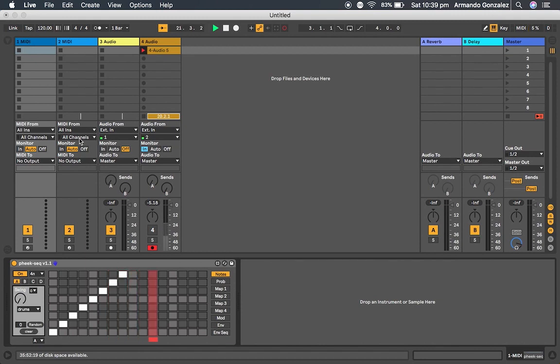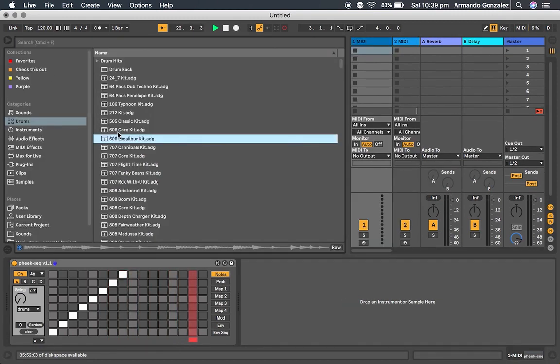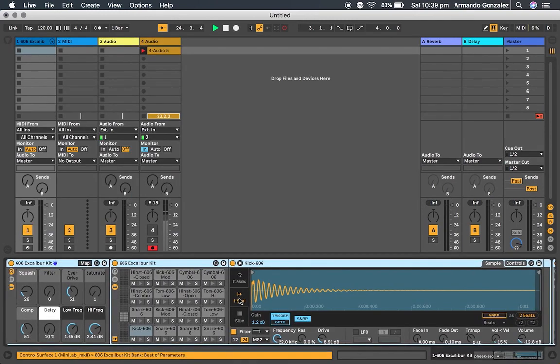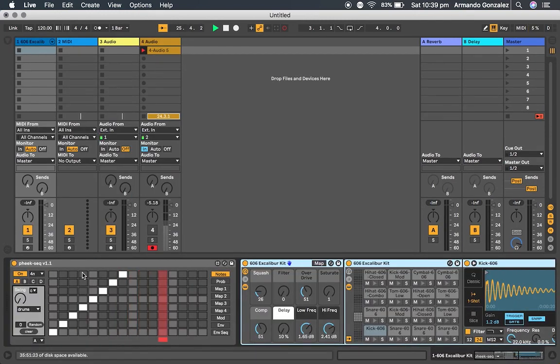for it to work. Next, let's just bring in a drum rack to get some sounds going. So I just grabbed a random drum rack, and still, despite having a sequence here, we're not seeing anything come out. Well, in this menu here, we have different tabs that give us access to different features within the sequencer.